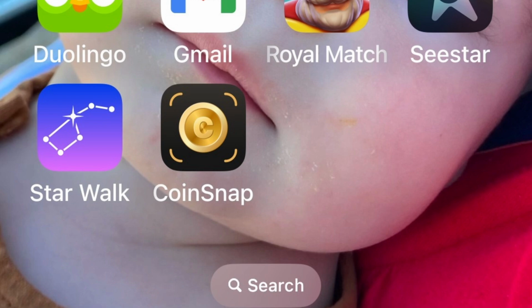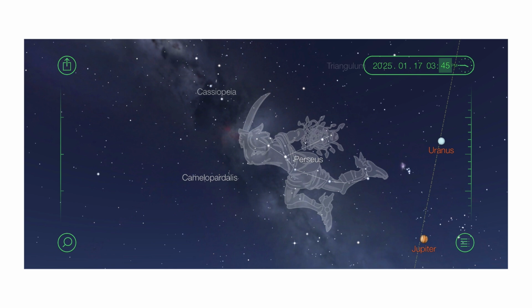I'm going to show you how I use the Star Walk app as we go along. You could do the same thing in the Seestar map as well. This is a look at the Star Walk app once it's opened. And the reason I like it is over on the right-hand side, you see that green box that is opened up. It's just a little icon, but when I click on it, it opens up the bigger box.